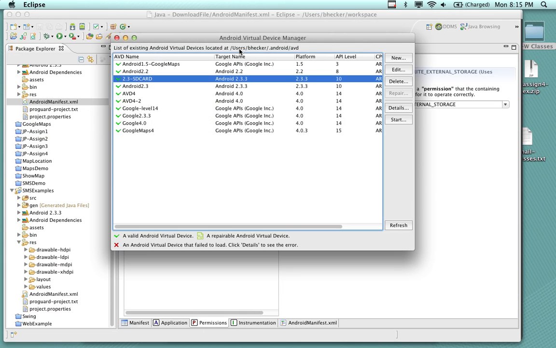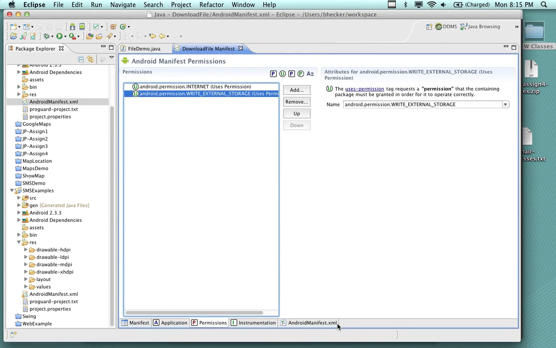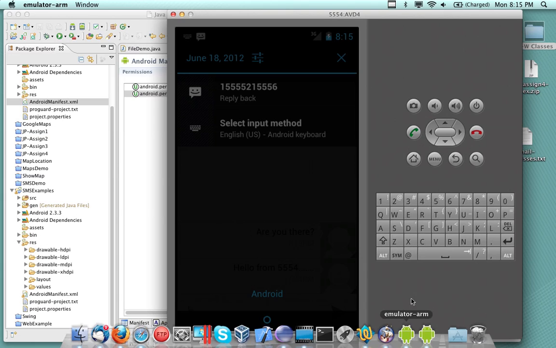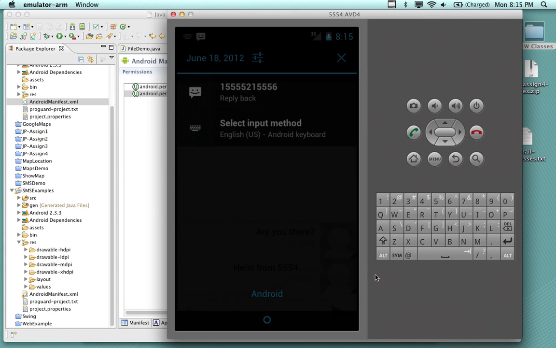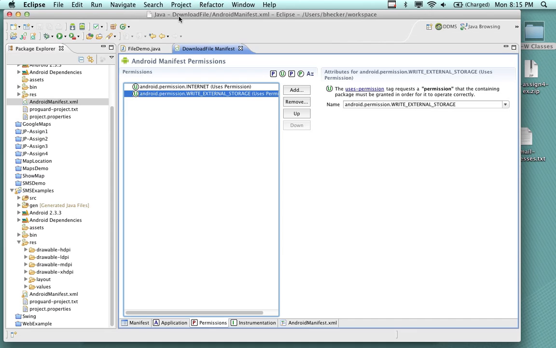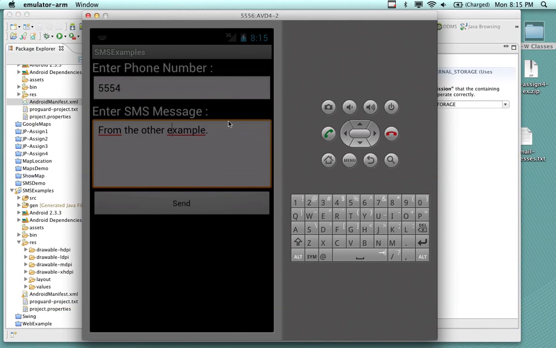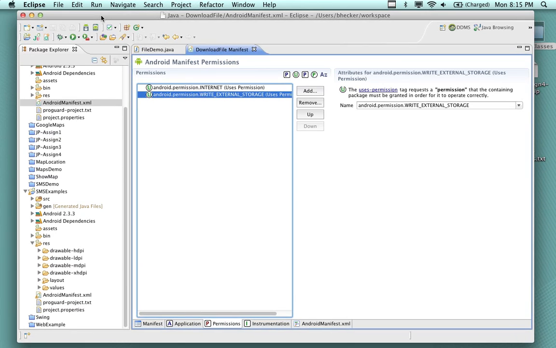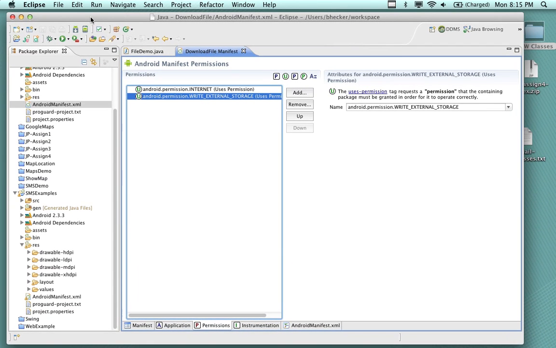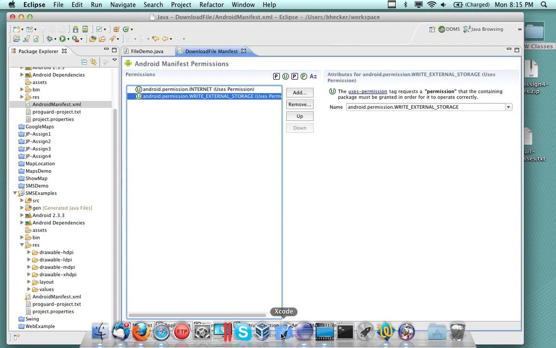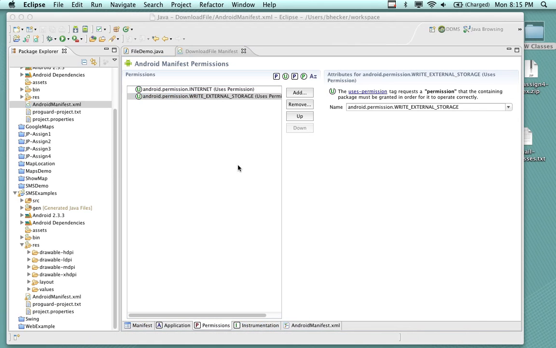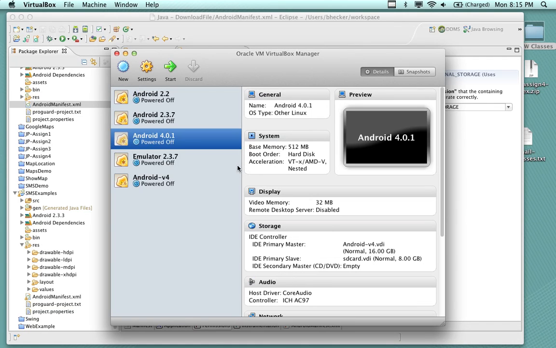And what I've done instead, and I'll do this right now actually, is I'll load the same example, and I'll shut these emulators, unless anyone has any questions about the SMS features. Okay, I'm going to shut these emulators down because I don't need them anymore. I can't use the SMS between emulators using the VirtualBox emulator. It doesn't work for that. But if I load my VirtualBox now, I can use it for SD cards and stuff. And let me show you a little trick with that as well.